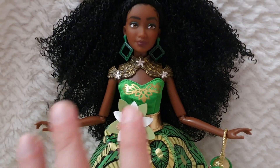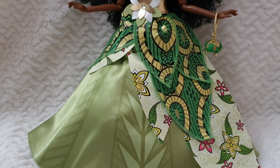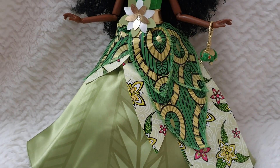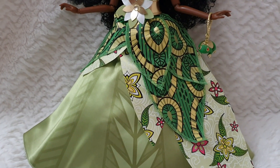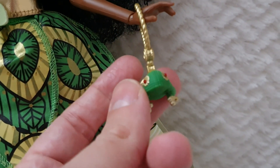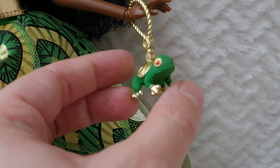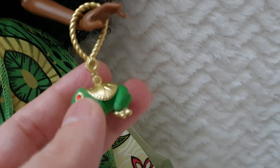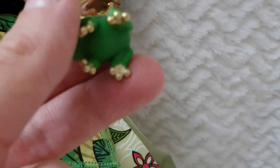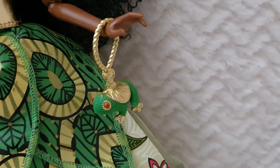Before we move on to the dress — which is just massive, going all the way down, and I absolutely love how vibrant it is, especially compared to any other Tiana princess gown, because it resembles the one from the movie but is so much more colorful — the one thing I love most is this beautiful purse. It's a beaded bag with the resemblance of a frog, so it might be Prince Naveen. It's really nicely painted and sculpted with rhinestones for the eyes. I think Tiana is going to borrow it for sure.